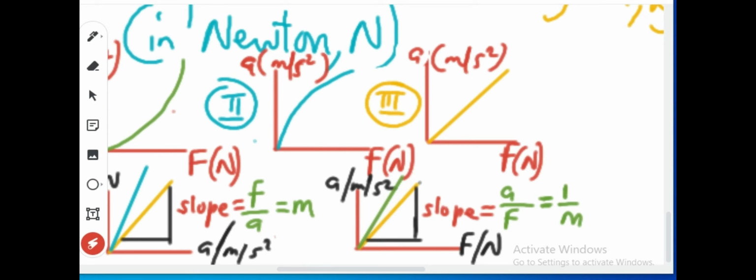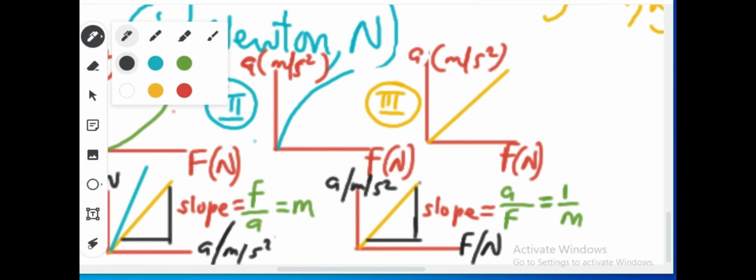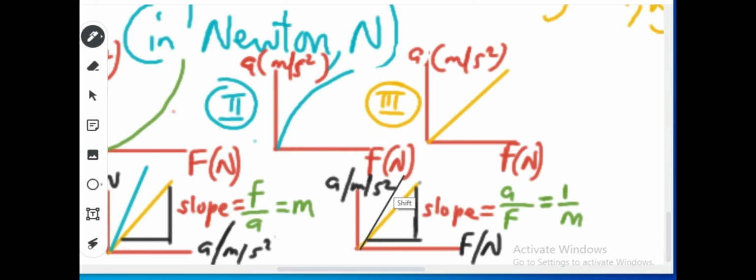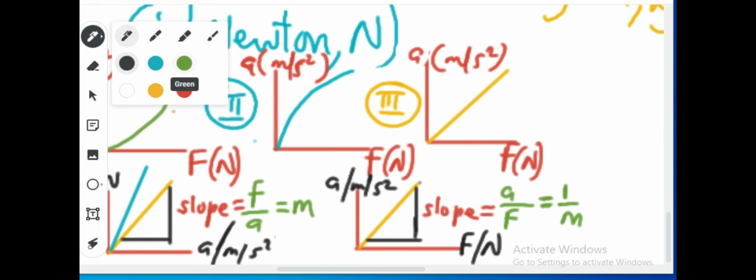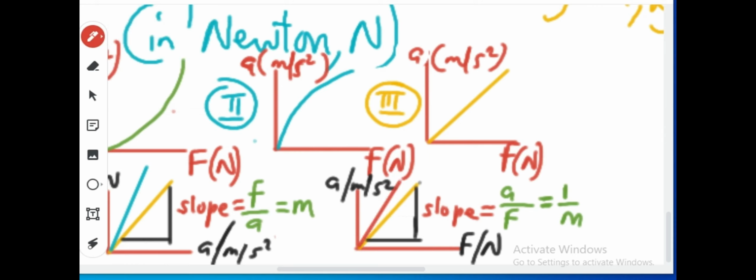Let me see if I can use a different color. Let me use black, so that I can show you the way I want it to show. Is it showing black now? Yes. Okay, watch this. The black line and this yellow line, but I think I need to use a different color. You need to update your colors. Is it showing red? No. Okay, never mind.